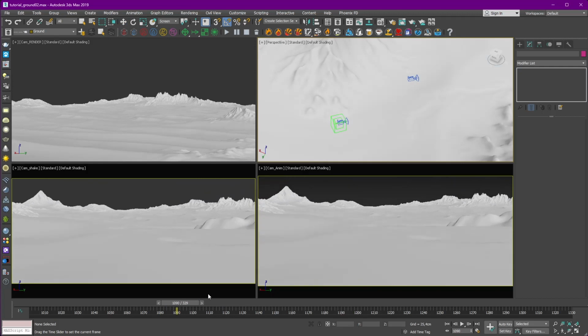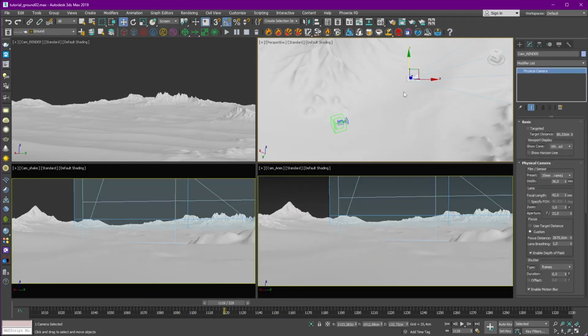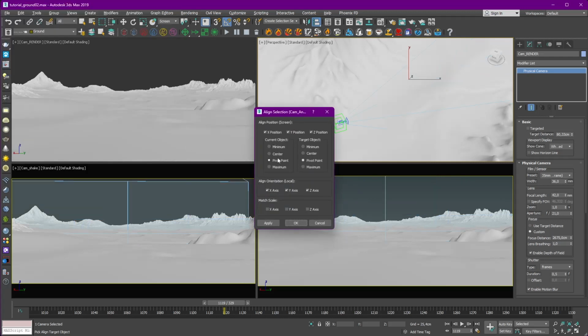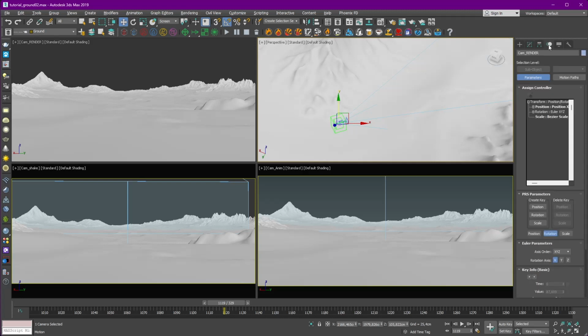So let's freeze our ground so we will not be confused by selecting. Select the camera, choose align, and select the camera with clean animation, the one we had at the beginning of this lesson. And do not move your time slider, stay on the same frame.